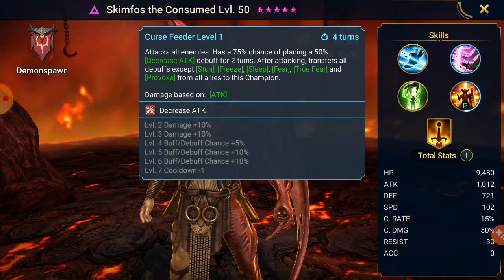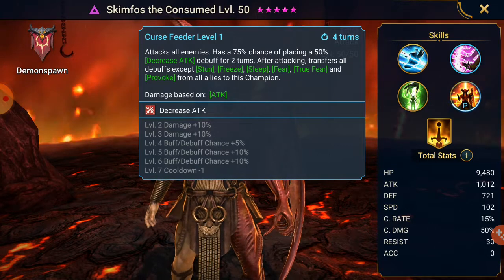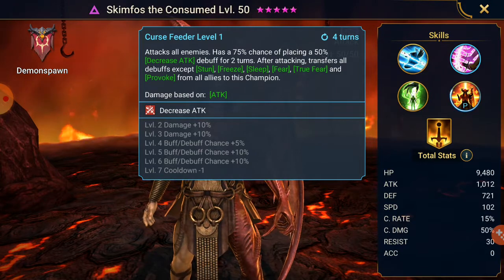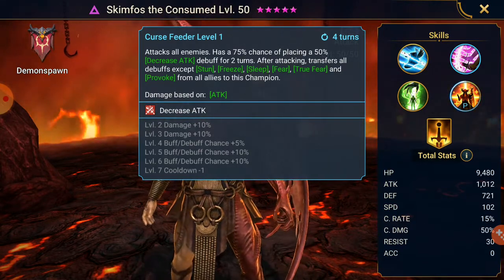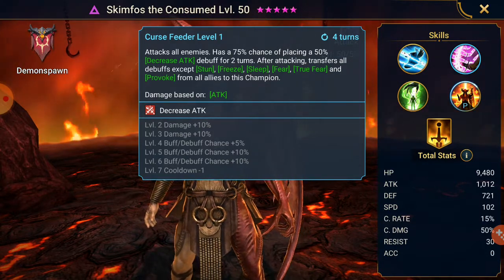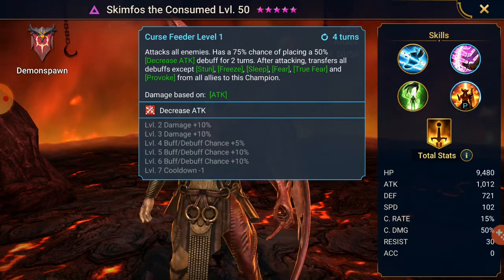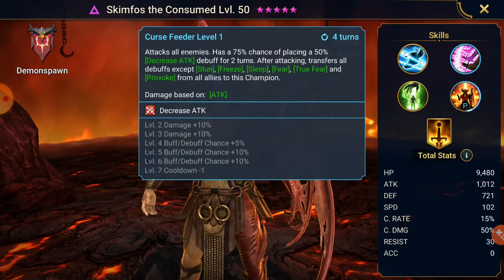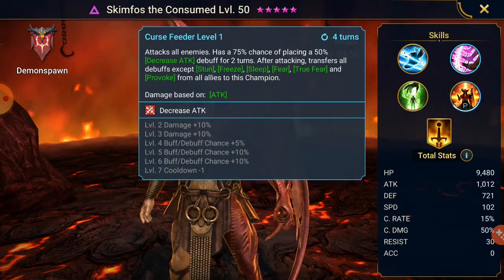Curse Feeder: AoE, 100% chance, 3 turn cooldown of placing decreased attack for 2 turns. After attacking, it transfers all debuffs, so basically poisons, decreased defense, decreased attack. They're going to be cleansed off and he'll take them. So a really nice mid-game cleanse, mainly just for poisons, decreased attack, decreased defense. A really nice type of supporting, helping move.